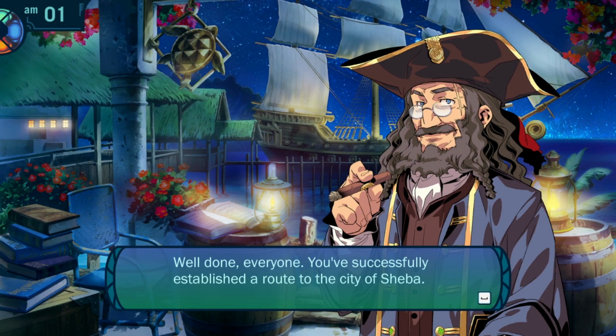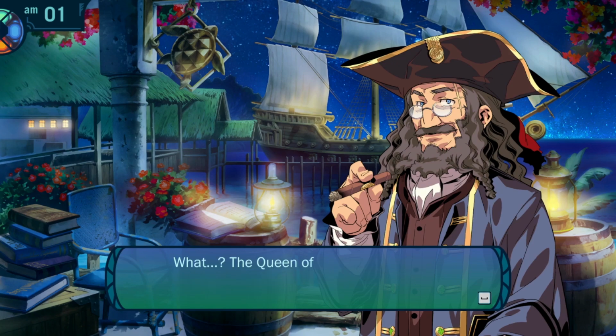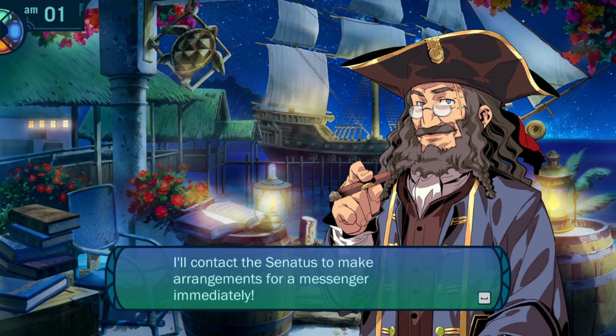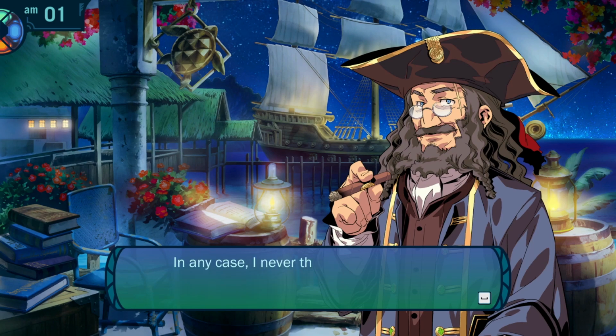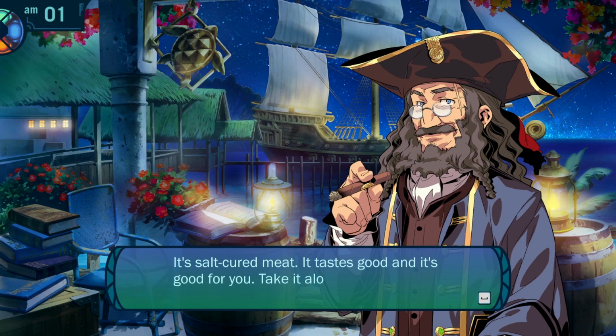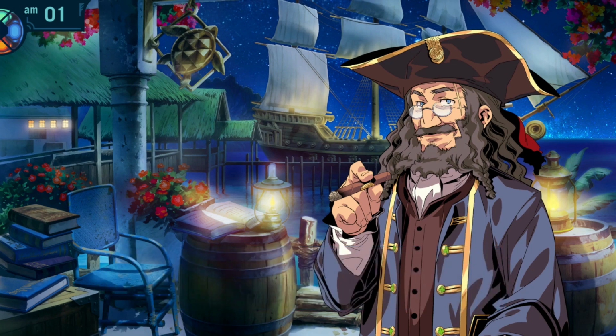Okay. Well done, everyone! You have successfully established a route to the city of Sheba. What? The Queen of Rivel wants to resume relation with Armor Road? Oh, that's great news! I'll contact the Senatus to make an arrangement for the messenger immediately. In any case, I never thought there would be a gap in the current around Sheba. There's a gap? Thanks to your hard work in making that long voyage, here's a token of my appreciation. It's salt curd meat. It tastes good and it's good for you. Take it along the next time you go.